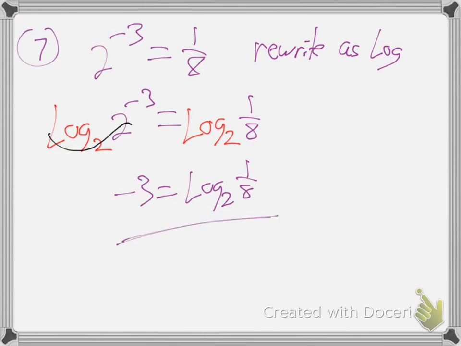Does everybody see why they cancel out on the left side, but they don't cancel out on the right side? Is that okay? They cancel on the left side because there's 2 of them. They match, huh? The log base and the base of the power match. That's what makes them cancel. Whereas on the right side, we don't have that. So they just stay. The log just stays. Is that good?